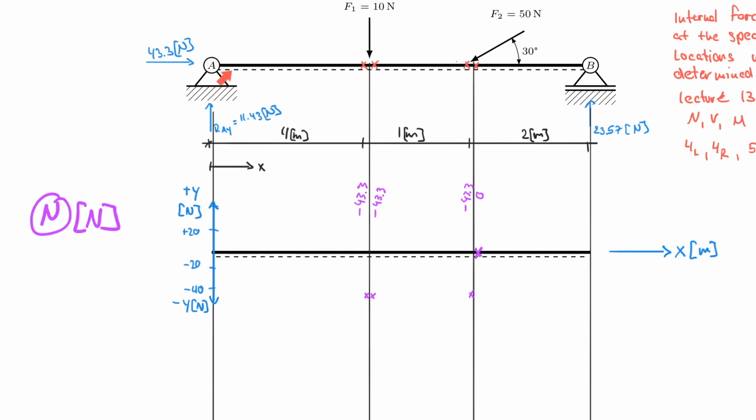But what you can say is that, hey, if I would have cut the system here, or here, or here, or here, or here, or here, it would always come out to be 43.3 negative. And why negative, by the way? Because remember that the negative means that the member is in compression. So you push with 43 here from the left, and you balance it here on the right, because the horizontal component of the 50 with the angle of 30 leads to a component of 43.3. And so in other words, the beam is completely in equilibrium between point A and this force.